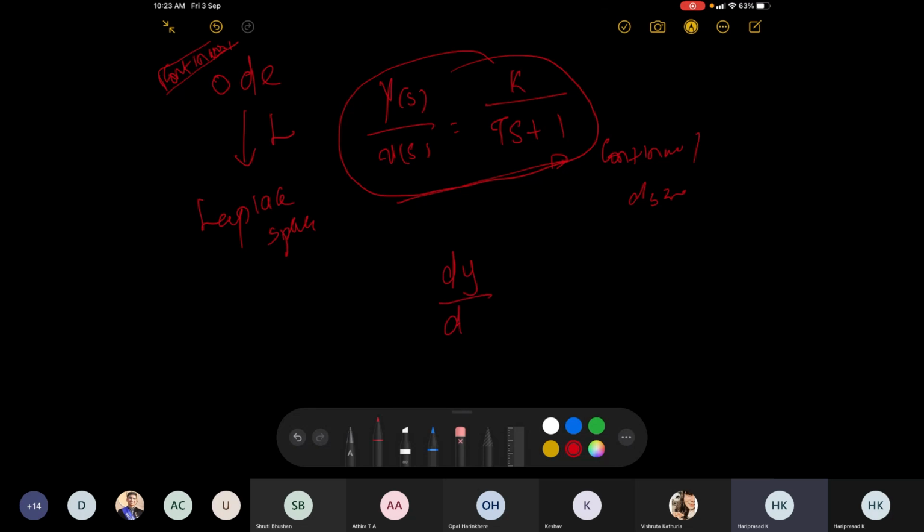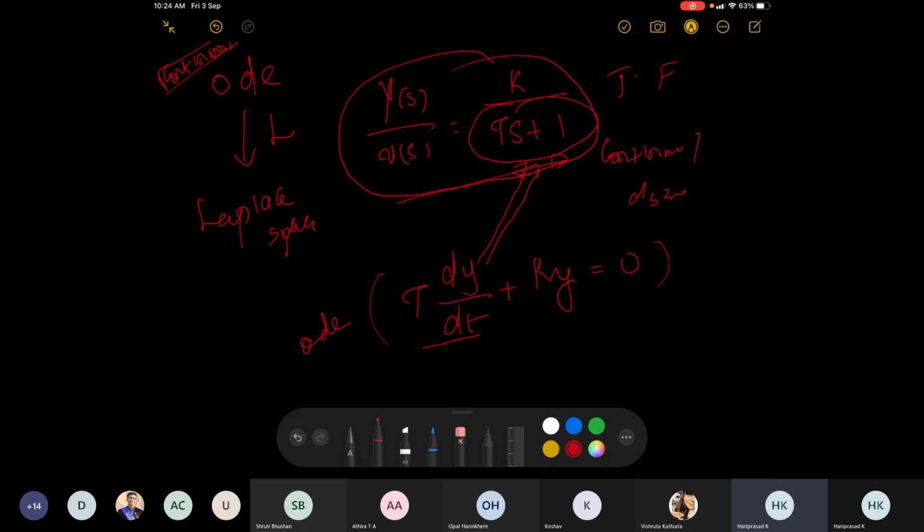Let's say tau into dy by dt plus ky is equal to whatsoever. So I just did this transformation. I did not do anything. So whatever you see here as ODE is intact here as your Laplace transfer function. I am not talking about tau here. If you put a different value of tau, that would have a direct impact on your ODE also. I am not doing anything of that sort.